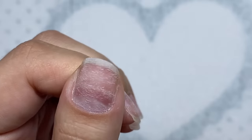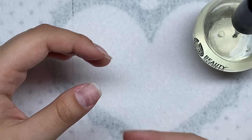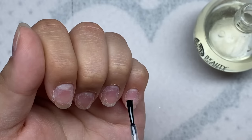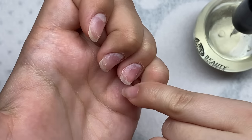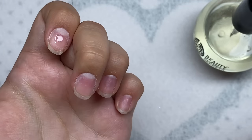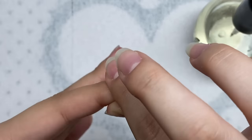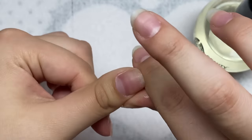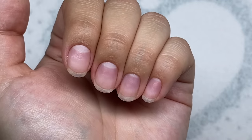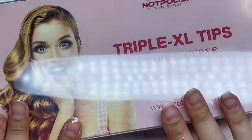My nails are lightly filed. Now I'm going to add on a peel-off base coat — I'm just using some cuticle oil and top coat to make a DIY one. I use a peel-off base coat because I always take my nails off one or two days after I do them, so there's no point doing proper nail prep. It's also just easier to remove — removing poly gel the regular way can take so long. Once I have cuticle oil on all the nails I'm going to add a layer of top coat.